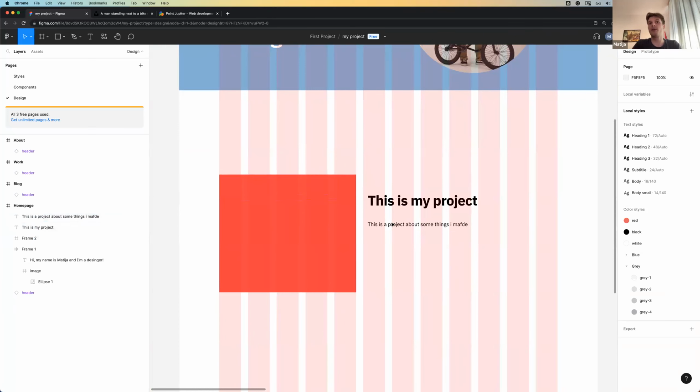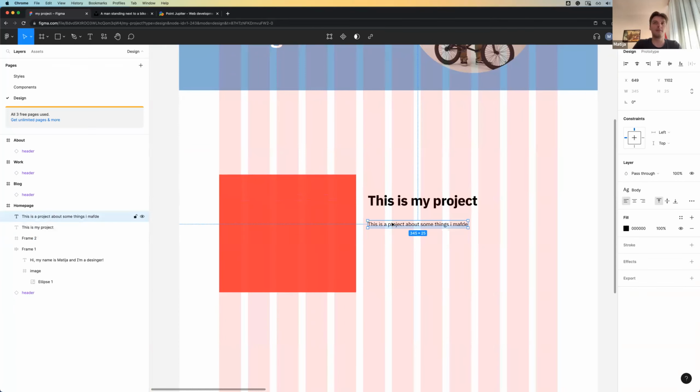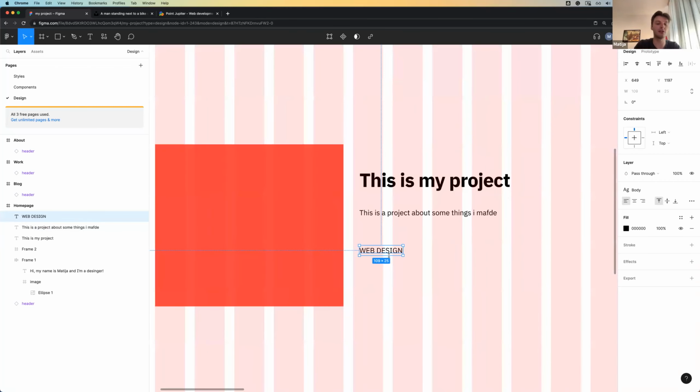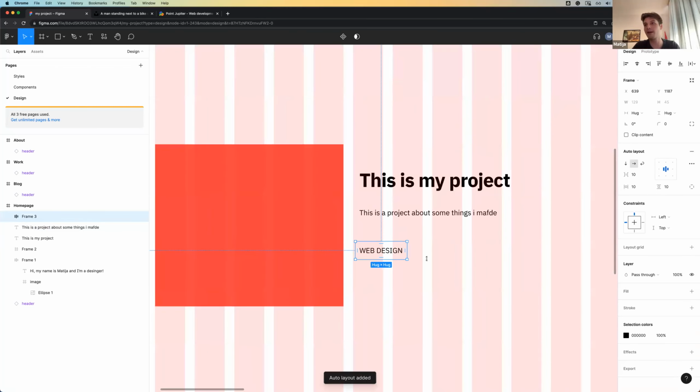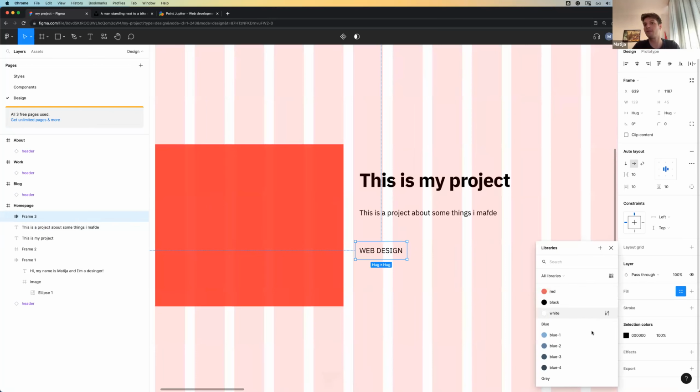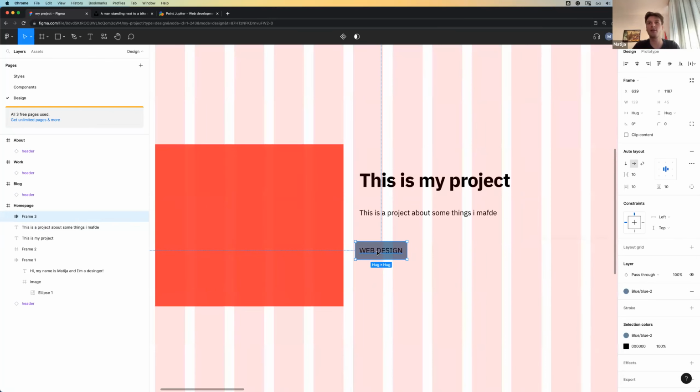Maybe with this card, we also need some tag about what this project is about. Let's say this is web design. And I can also use this Shift A to create a tag and give it a blue color.